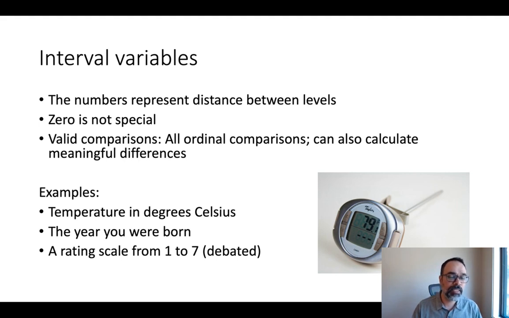Another example would be, let's say that we're assessing the year that you were born, and we have different participants in an experiment. We've asked them what year they were born, and you tell me I was born, I'll just make it up, in the year 2000. And then the next person after that says, I was born in the year 2005. And the next person after that says, I was born in the year 2006. So we can say the difference between you and that second person is 5 times the difference, it's a 5-year difference compared to the difference between that person and the next person. So we can say that's a meaningful difference. But we wouldn't say, oh, that person is 5 2000ths more years since they were born. We would just say that the differences are meaningful, but 2005 isn't 2.5% higher than 2000 or something like that.